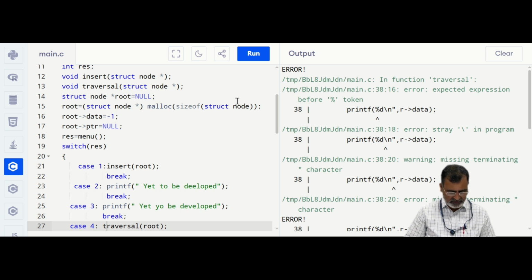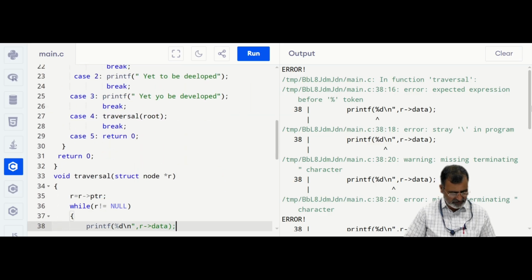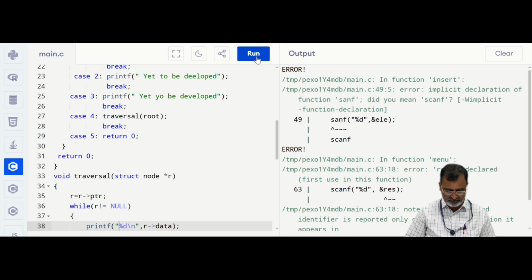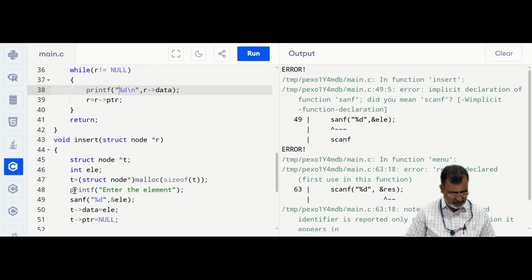Yeah, there are some typo errors. So let me try to correct them. So in line number 38, double quotes is missing. Hopefully, it's all fine. Scanf in 49, some spelling errors are there.